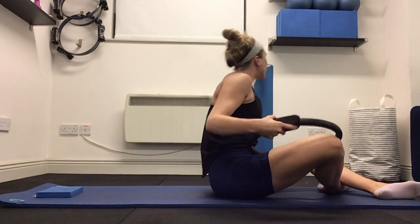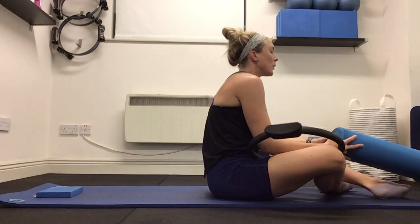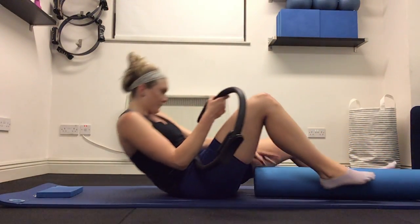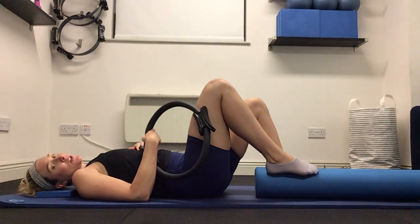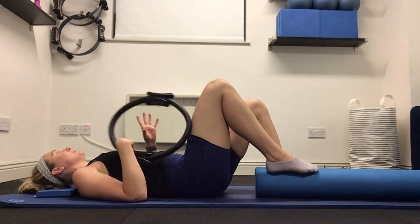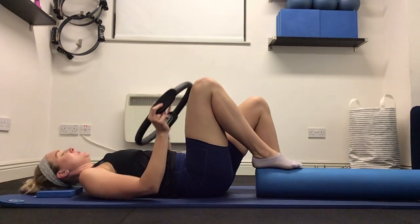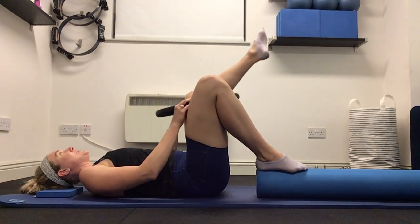Then we'll grab the ball or roller again. We're gonna do a few single leg bridges, so it's a little bit harder. If you find it too difficult, you can just do them down on the mat. So the easiest option is just don't lift the hips up at all. And then harder option is just on the mat.